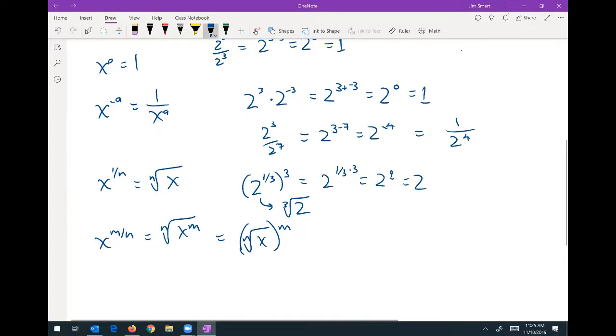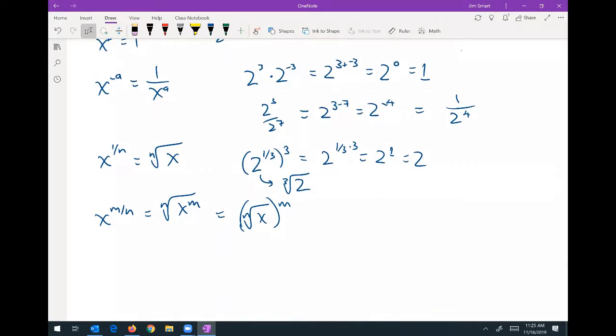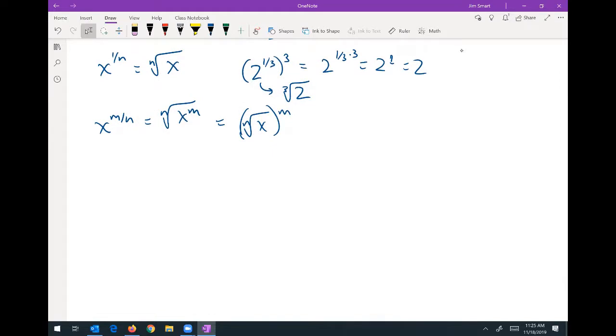The hardest ones to understand are the irrationals. If you had something like x raised to an infinite decimal, basically you have to do that by what it's close to. And that's a little bit beyond the scope of our course. But understanding the exponents is important because now we're getting into exponential functions.